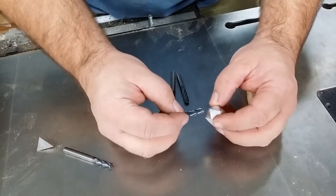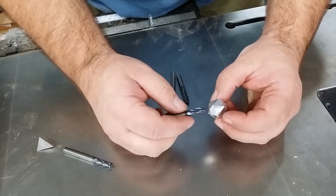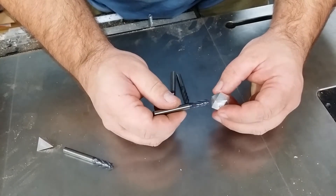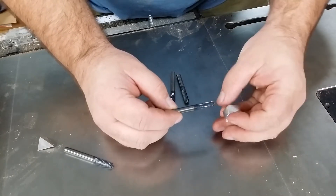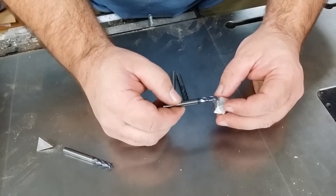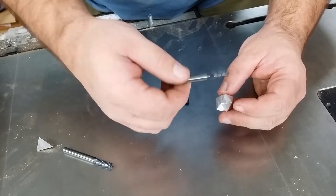With our metal dice, one of the problems we've been running into is resonance. Resonance is basically what makes a piano string ring or a guitar play. When you pluck something, it has a resonance at which it vibrates and makes music. However, when you do it with a CNC machine, it makes an ungodly screeching noise, which you may have seen in some of our earlier videos. This is a 4-flute end mill, and every time these flutes strike the die when we cut, it causes it to vibrate a little bit — the bit vibrates and the part vibrates. If you hit just the right frequency of impacts with these flutes, it causes it to get worse and worse and worse. That's called resonance.